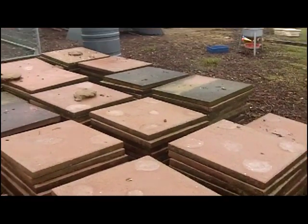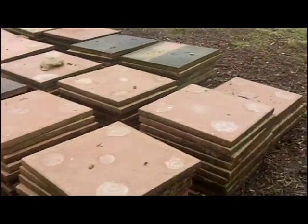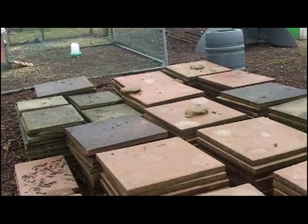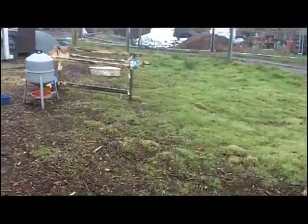Here we've got nearly 200 slabs that we've salvaged, and we've got another 85 to collect. So we've done okay on slabs for the new plots this year.